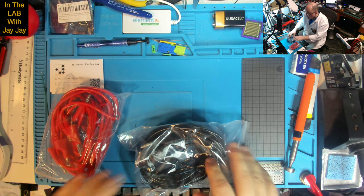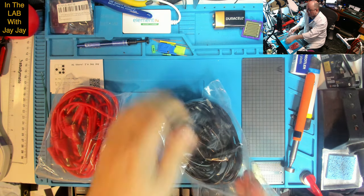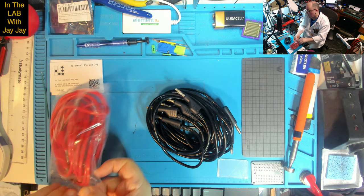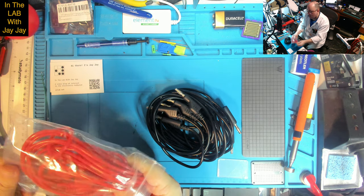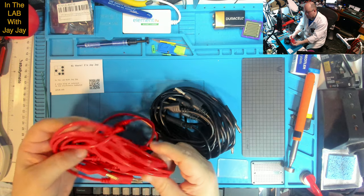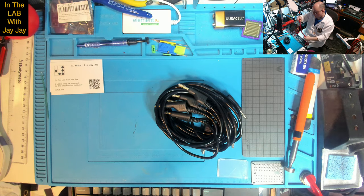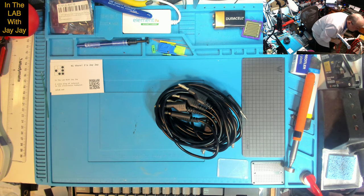What's going on here? Now, here's some easy ones. These are just some red and black banana plugs. Very happy to add those to my collection. I'm not sure what this material is. I assume it's silicone. I'm not sure, but I really like it. It's like high quality material. You can just kind of tell that it's high quality. So there's our reds. Now file them.